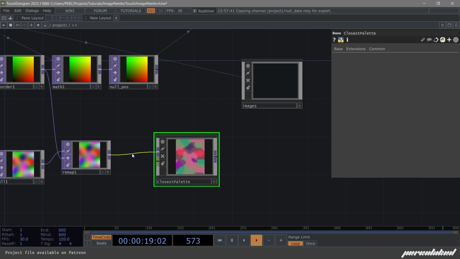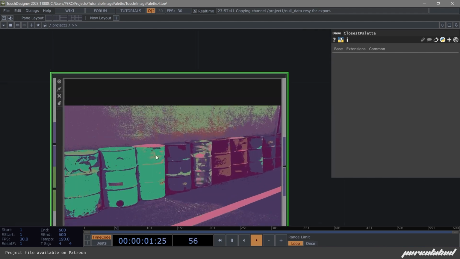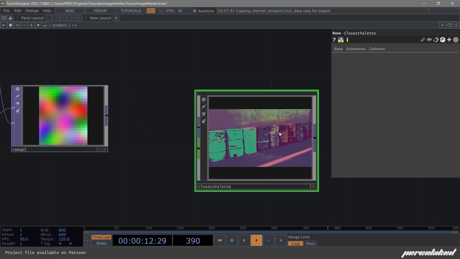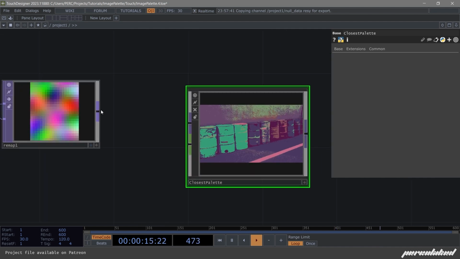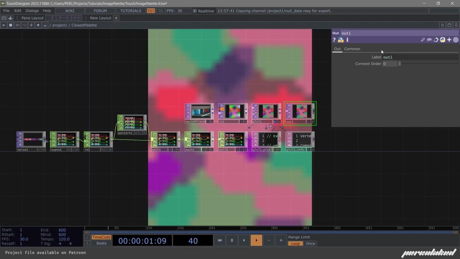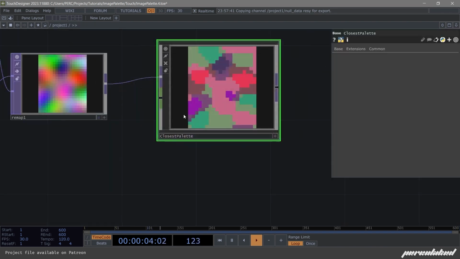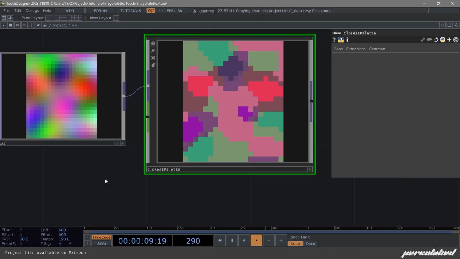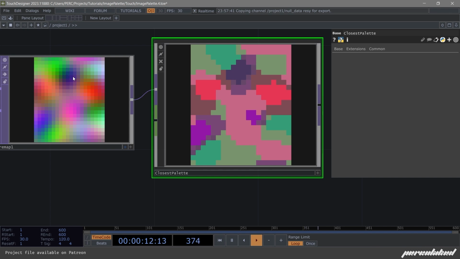And what this does is just takes an image and changes all of these colors to the closest color present in a given palette that you input as a CHOP. So by default it has this magenta and mint. You can see, I'm going to change this really quick to mirrors. You can see it's our same input but only using that palette, and you can see when there's a bluish tone it gets mapped into this bluish tone, and this pink gets mapped to that pink, and this green to that green, right?